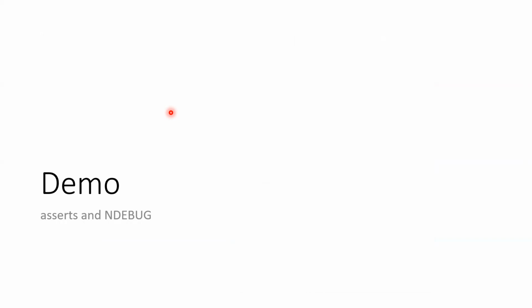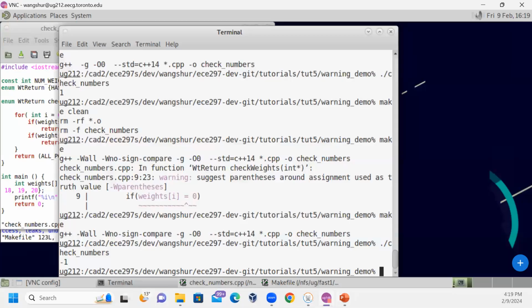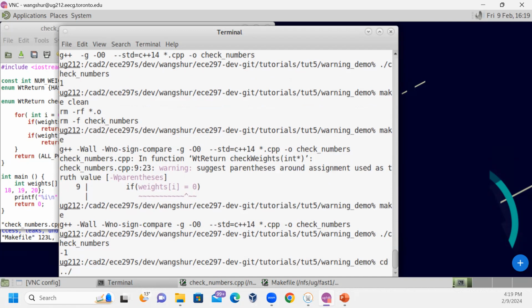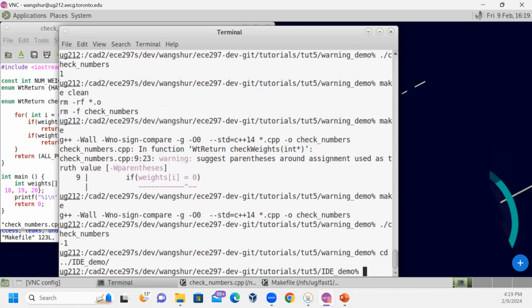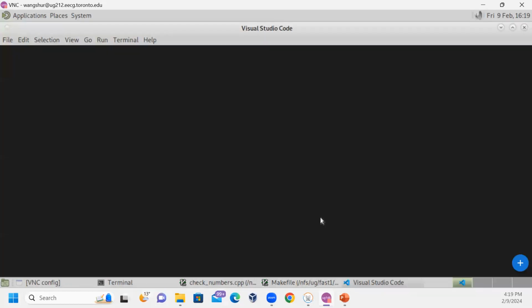Now we have the last demo, which is on assertion. Let me go back to the previous IDE demo where we have the code, and I'll open VS Code.